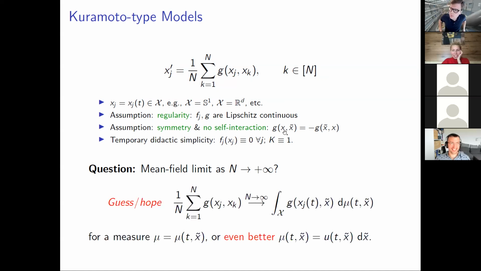And mathematically, to be a bit more precise, the idea is, you hope that the right-hand side of this differential equation, if n tends to infinity, you can somehow replace by an integral. So far, so nice. And you also assume that there's some typical measure for one particle that you can put so that there's actually a closed form integral equation that you get by replacing the sum. And that would be the equation that mu is satisfying later on for a typical particle. Or even better, if mu is not a measure, you could also hope that maybe there is a density, so that it's absolutely continuous, for example, with respect to Lebesgue.